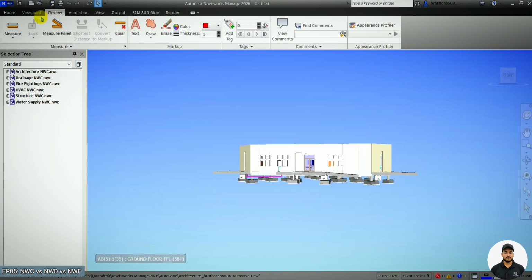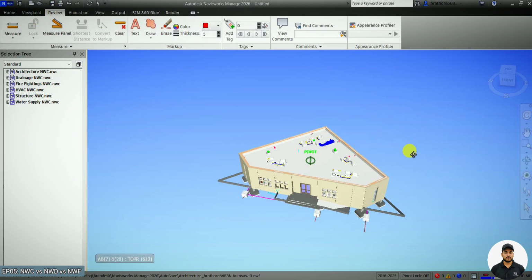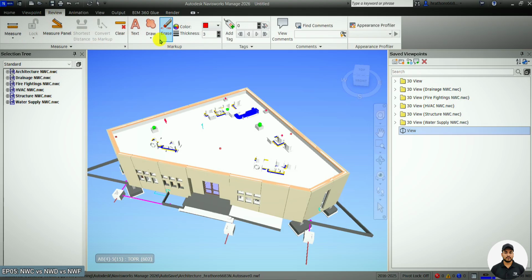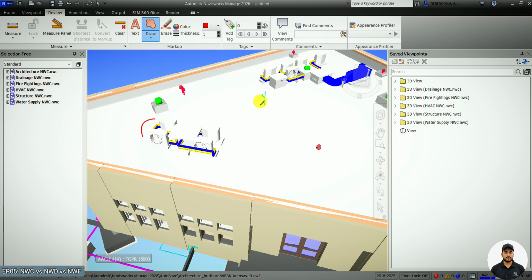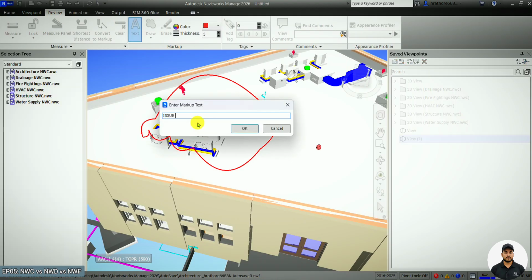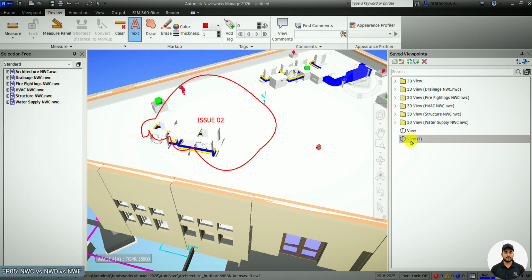Okay, so this time again I will be creating some viewpoints. Let's say same viewpoints I will be creating here. Say viewpoint review. I am having some design issues here, so I will be marking. Okay, let's say this one issue 02.